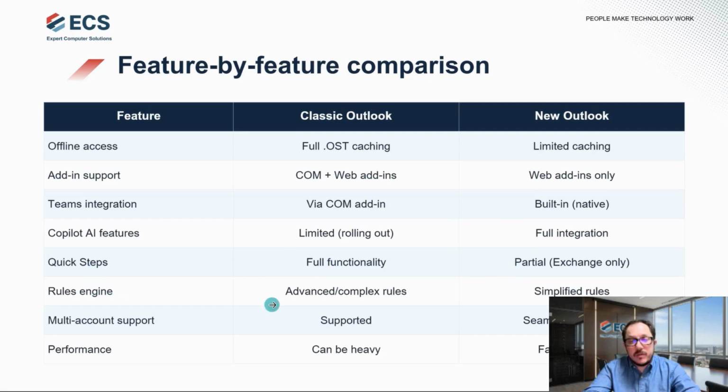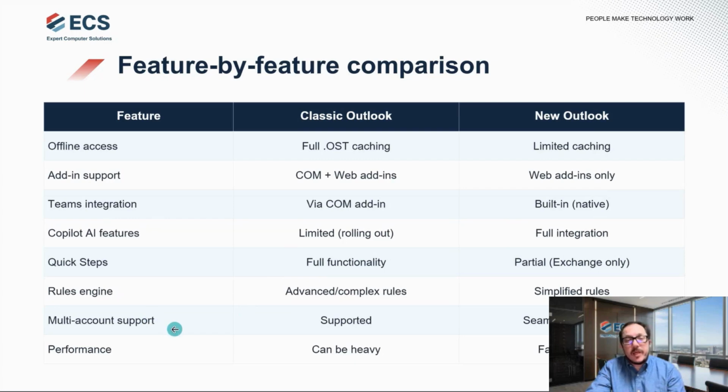Rules engine. So a lot of people used advanced rules in Outlook that are able to identify if you get this email from this person, move it to this folder and CC or forward it to someone else. You have advanced capabilities within Classic Outlook. In New Outlook, it's a lot simpler. It's designed to be more intuitive. Unless you're really a power rules user, you probably can still recreate your use in New Outlook.